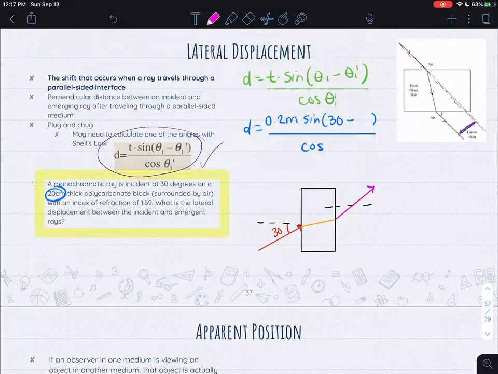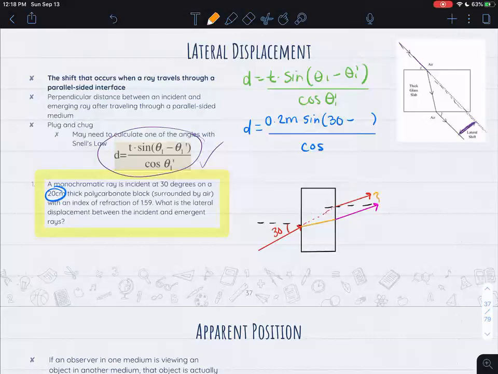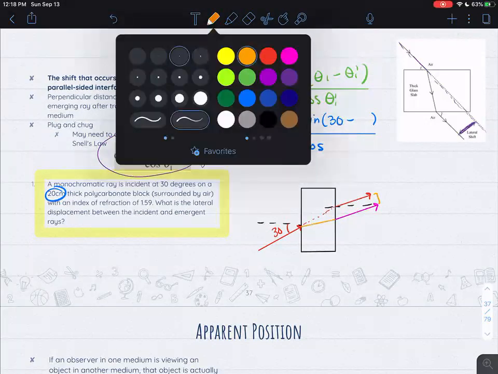We're not going to solve for this really, but no, I lied. I don't want that one. I want it to look like this. There we go. And we can see that if this red light had continued through, it would have come out like this, but it didn't. So what the formula is measuring is this distance here. I can't draw one of those little fancy shapes, but that's basically it. So that's what the setup is going to look like.